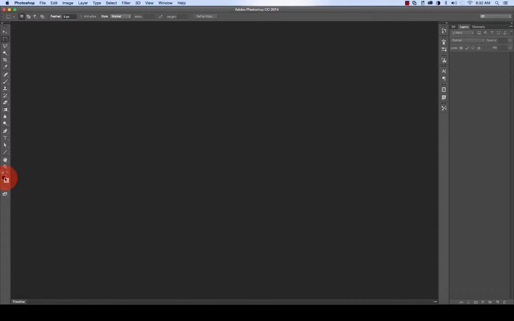Black right now is our foreground color, white is our background color, and if I want to switch these two colors, I can click on this button, and you can see here how white will switch with black, and so on. Down below this is our quick mask tool, and this is our screen change mode tool.